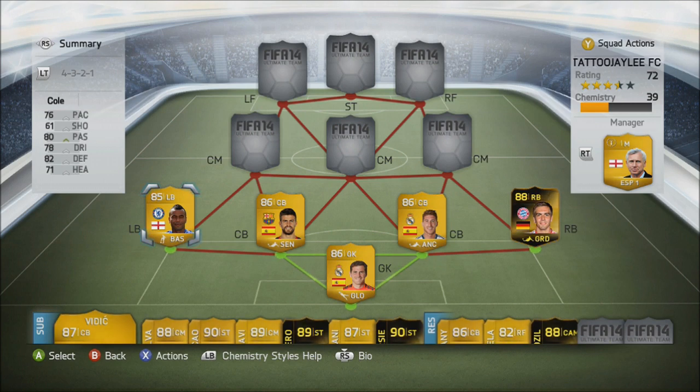BBVA only got 82 and 83. I did have Jordi Alba and I've had Marcelo, both great defenders, but just purely on the stats factor, on the overalls at the moment, I've had to go with Ashley Cole to match so this team makes to the 89 overall rated.